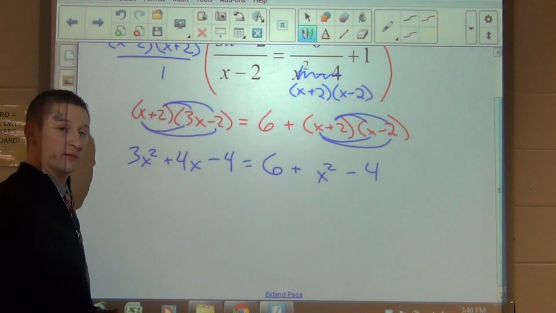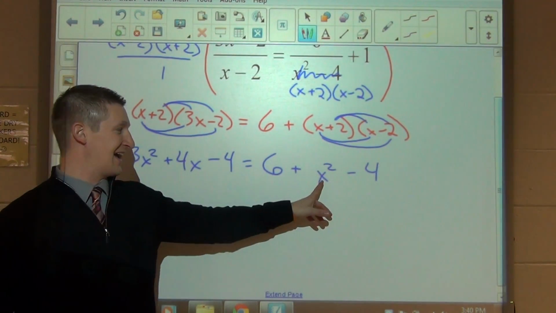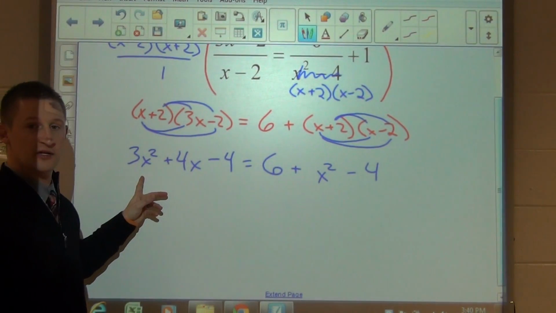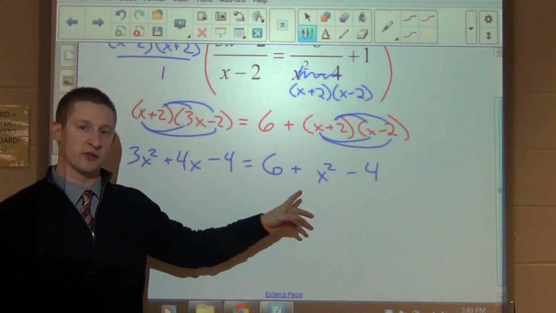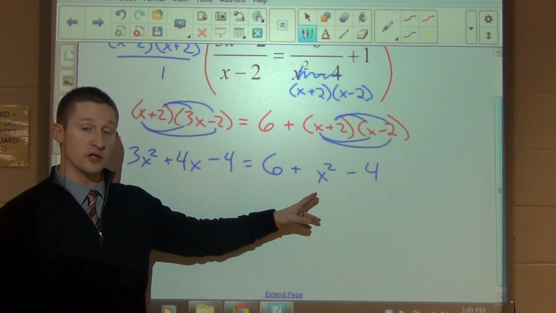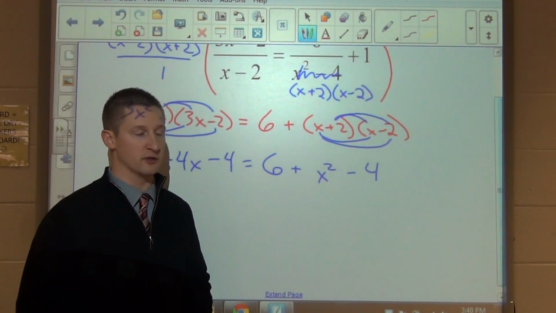Looking at the equation that we have in blue now, there's no more parentheses, which is good, but if you notice, we've got an x squared, and not just on the right side, but also on the left side as well. So instead of having a linear equation, when I have x squared as one of the terms, this is now a quadratic equation. Luckily, we know how to solve quadratic equations because we spent quite a bit of time practicing it earlier in the year.